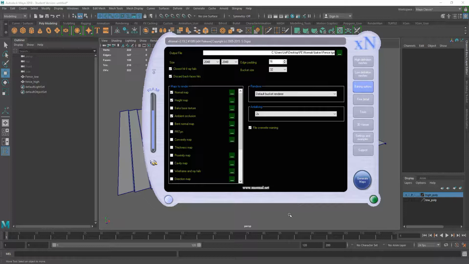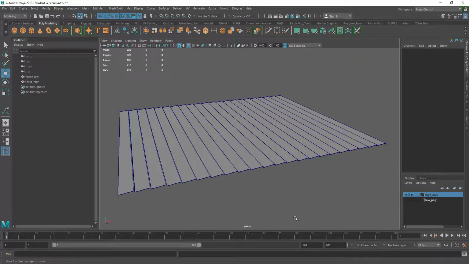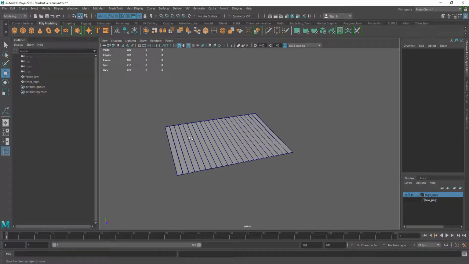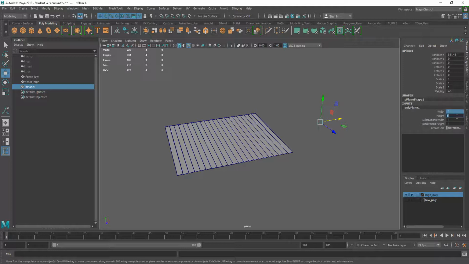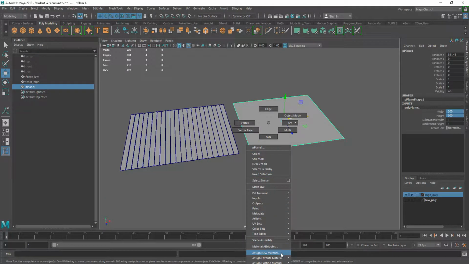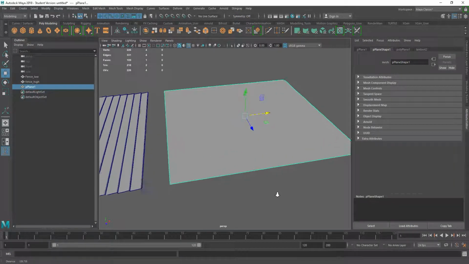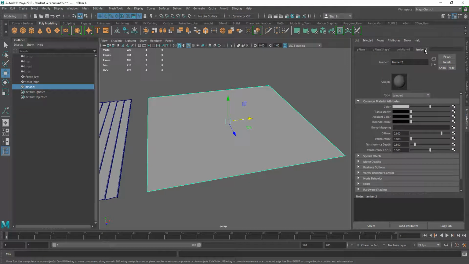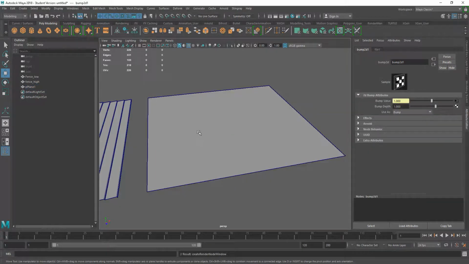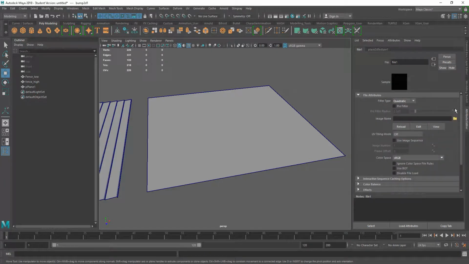Okay, so if I just go back into Maya as an example, what I'm going to do is I'll just create another plane. Let's move this to the side, and let's set this to be 300 or 3 meters squared there. If I just right click and do assign a new material, we're just going to assign a Lambert for this. I'm only showing you the results of the normal map. Let's go into the Lambert. In our bump mapping, I'm going to click at the side and we're going to choose to bring in a file. And for the use as, I'm going to change this over to tangent space normals. And then click on this where we have our input node here to bring in that texture.